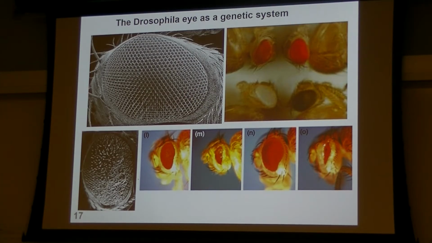Okay, I want to pivot now and talk about Drosophila. I actually did Drosophila for my PhD work, and I really liked working on this system. One of the great things about it is you have this tremendous flexibility in terms of the genetics. So you can do mutant screens, you can get back a huge variety of different types of phenotypes, and find even really subtle mutations that give you a big group of genes, and you can learn a ton about processes like eye development from the Drosophila system.